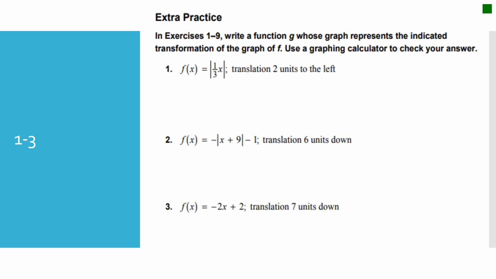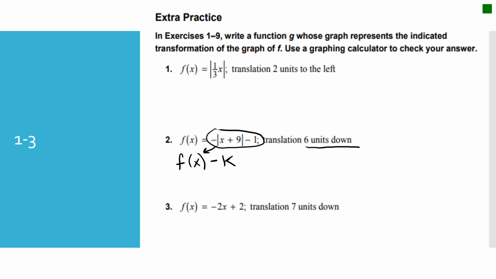Okay, I'm actually going to start with numbers 2 and 3 first, just because they're a little bit easier. But when you're working on these and it tells you what to do here, what you want to focus on is the definition that was given earlier. So anything that goes down is going to be the function minus some value. Okay, so in this case, the function is this stuff. Okay, so we're going to replace that there.